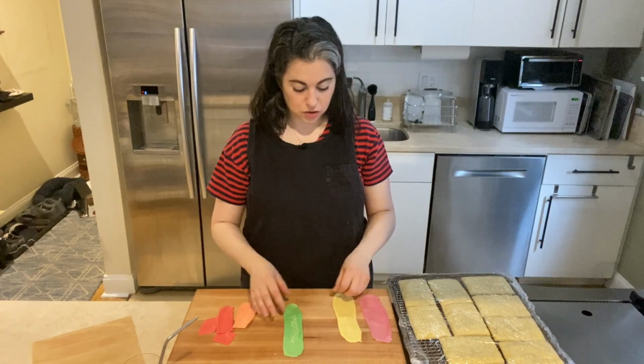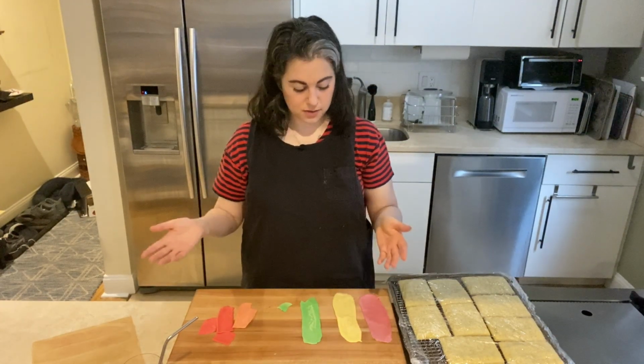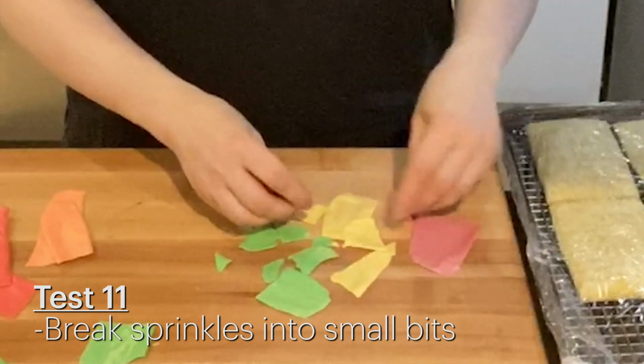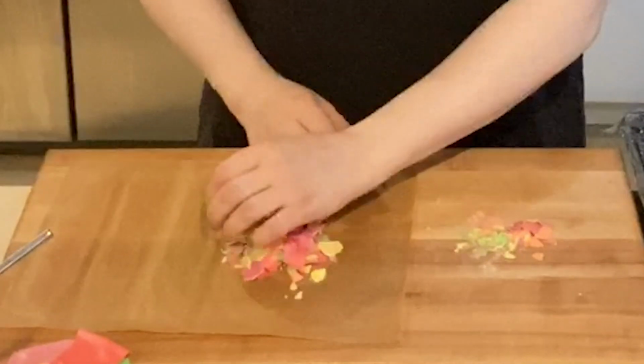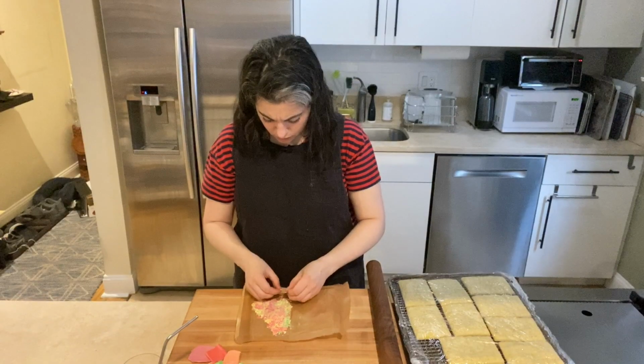What I did in the test kitchen was I individually chopped each color and then mixed them together. I don't see any reason to actually have to do that. I'm breaking the pieces into smaller bits, and I want to get more or less equal amounts of each color. Rather than chopping them, it would be more efficient to use the rolling pin to bust them up into tiny pieces. I mean, these look great.